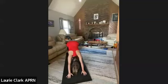Good, another way we can really awaken that vitality, the martial artists call it chi, the yogis call it prana, is through some kind of circular mandala type movement. So this first little warm-up series should feel really, really good on the body as you just start to loosen those joints and those muscles.